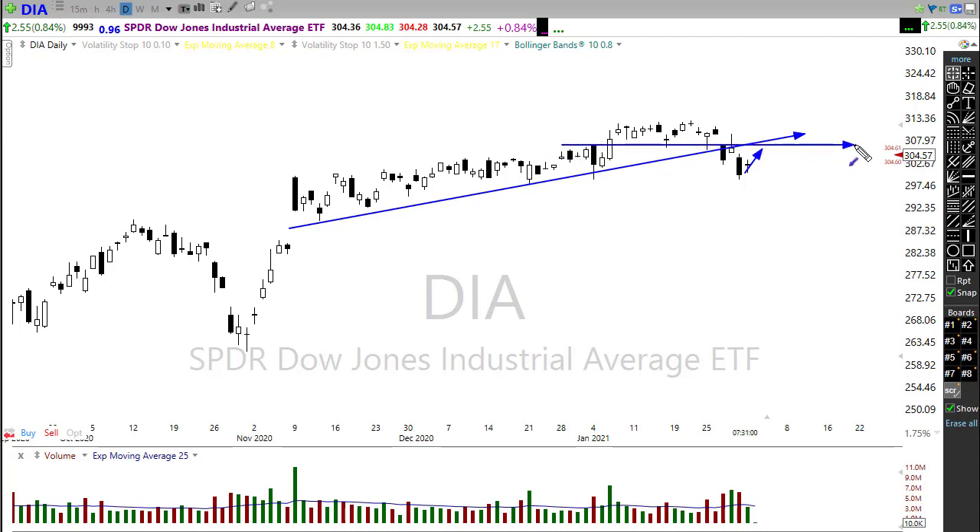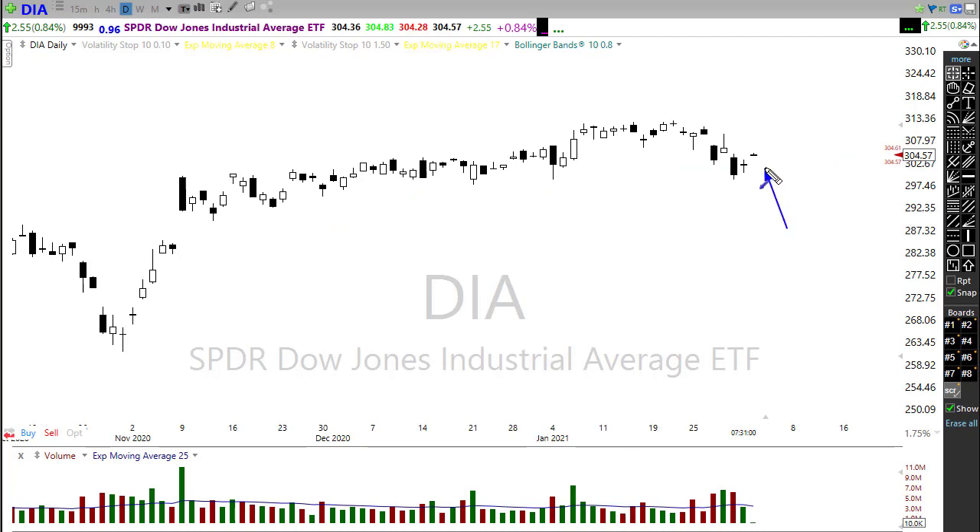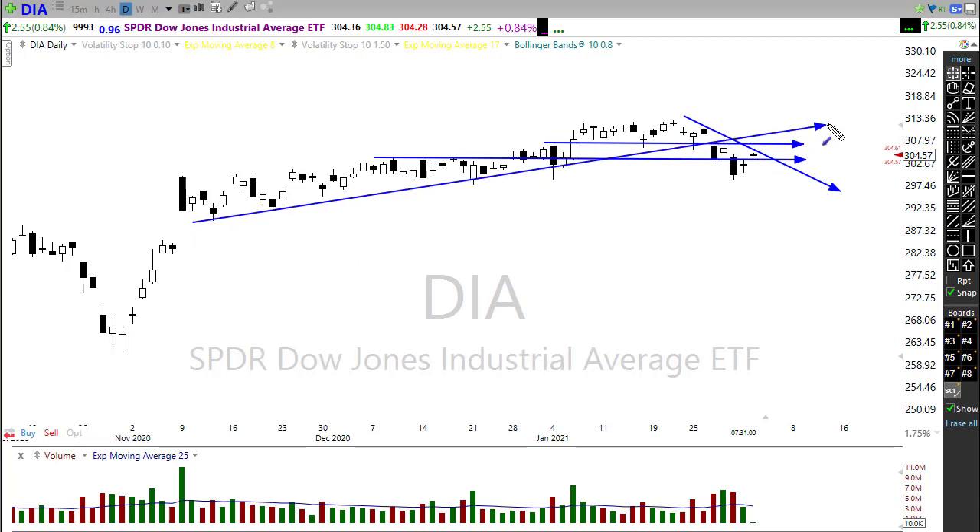Notice that we have price resistance levels in this chart that we are going to attempt to test to see whether or not we can push on through. Looking at this morning's candle, we're pushing up here, breaking Friday's open to the upside at the morning open. That puts us just slightly above that little resistance in the chart, looking at the diamonds chart for that potential resistance. Keep in mind we still have a little bit of a downtrend forming, so all of these things are lining up in the same area pointing to price resistance in the Dow.